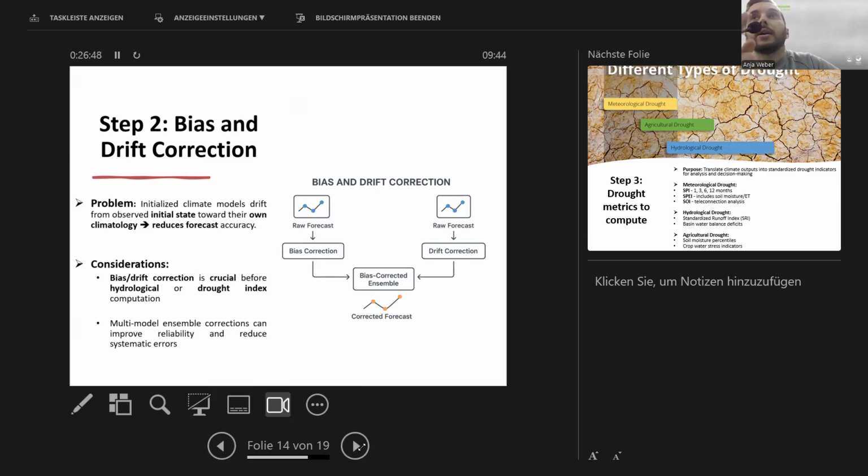And I don't know if you observed that the predictions were done using what we call a multimodel ensemble. So we will use different models, not only one model but several models. And then we'll average the predictions in order to reduce the prediction uncertainties.